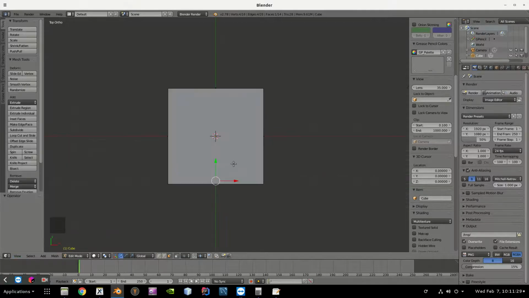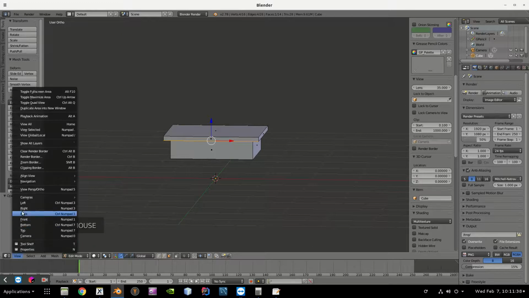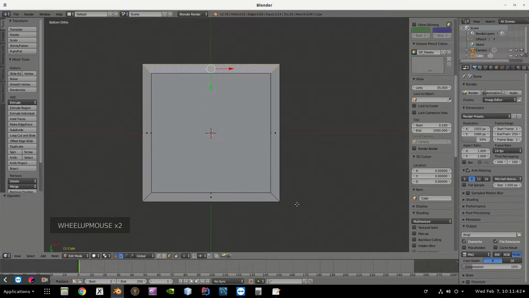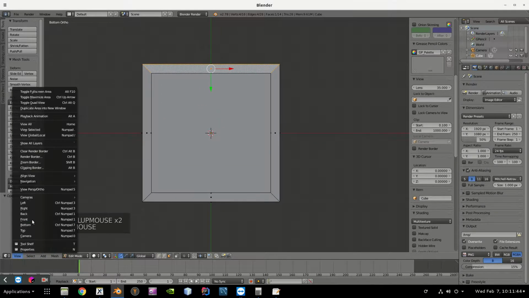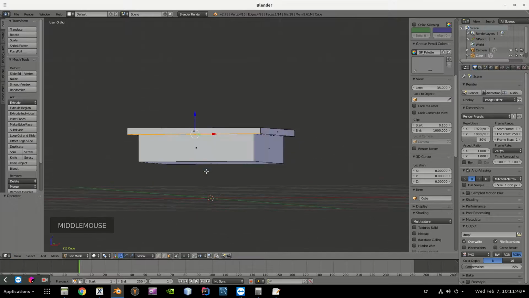See, this is how it looks right from the top. Or I can go for the bottom view. This is how it looks right from the bottom. Or I can look at the front view. Is this clear? It would be handy if you memorize all the shortcuts for switching all these views.